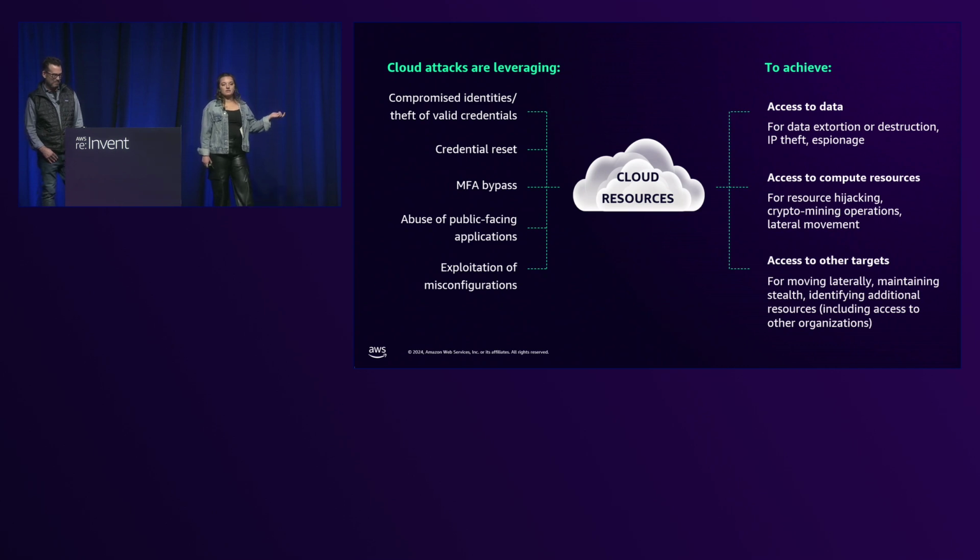And then exploitation of misconfigurations as well. Of course, this has been an issue previously. It will continue to be. Historically, it might have been something as simple as an S3 bucket that was public. Obviously, there are different security controls in play now, and we have improved from that perspective. But there's always going to be new resources, new services, and different ways that those are set up depending on your organization, and something that potentially is configured properly for the use, but an adversary will maliciously leverage that feature for their own benefit.